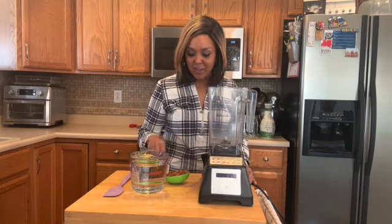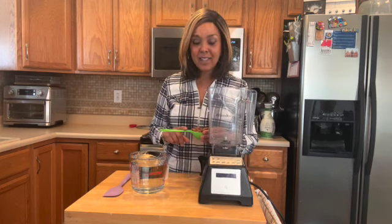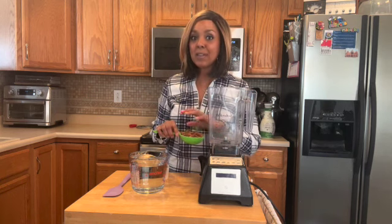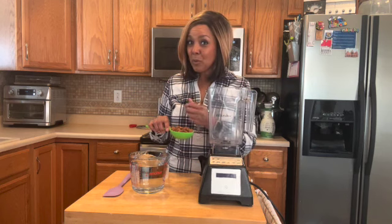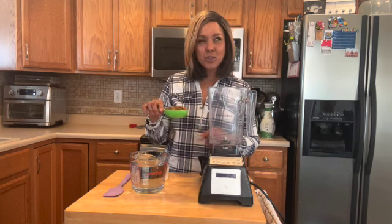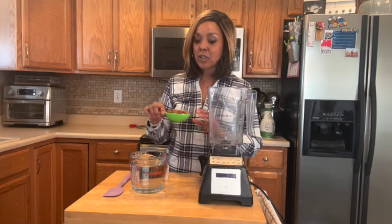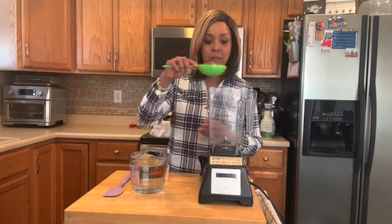So I have my blender sitting here, ready to go. I do have my half cup of almonds, and the skins are still on. There is a step that you could do to blanch the almonds and painstakingly remove all the skins from each almond. Or you can get the almonds already kind of blanched, but again, they're then not raw. So I'm starting with raw almonds.